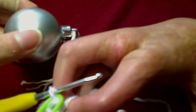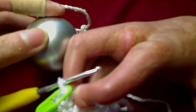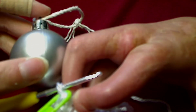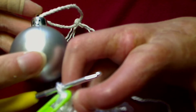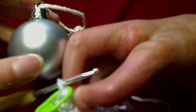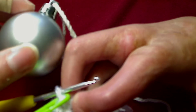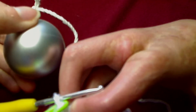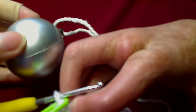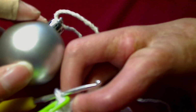Now for filling our little head Christmas ornament, I am just going to be using this little bobble right here, but you can use stuffing, and I am just putting this in before I begin row 9. Just because when I start round 9, the decreasing will get so small that I won't be able to fit this little Christmas ornament inside. So go ahead and do that, and then work round 9. Now meet you back. But if you don't want to do this, then just fill your little head with some stuffing after row 9.